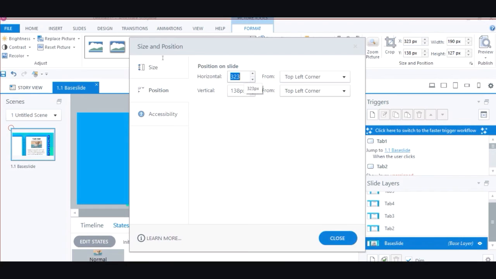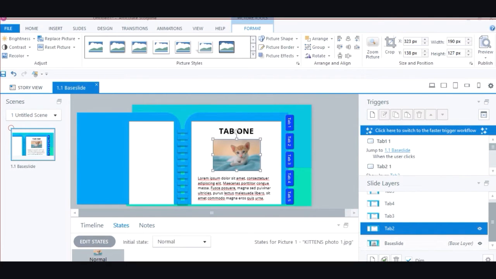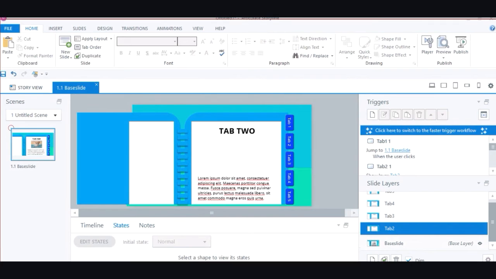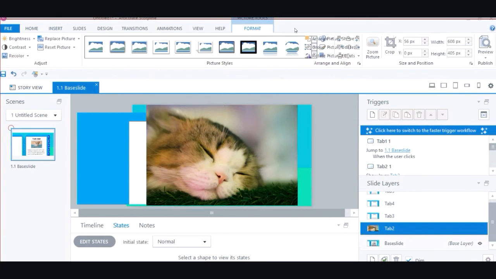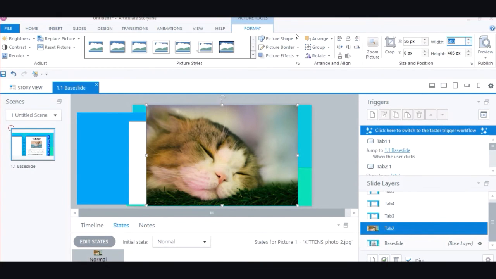All right, let's pick, okay, 138 vertical. Okay, just to make sure it's the same on all the tabs. All right, so let's click insert photo. Look at this one, that is so cute. All right, and then we're going to make that 190.